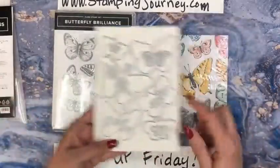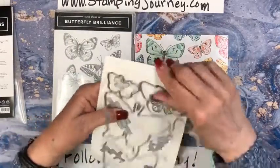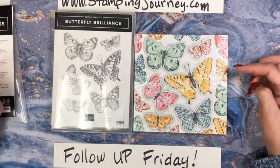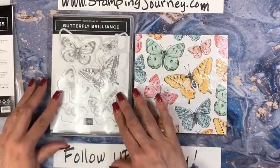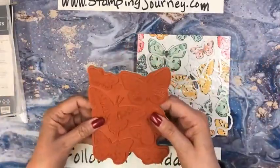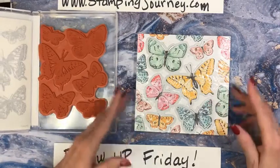Oh my goodness, this is going to be fun. But this big one matches this stamp. So you bend this — that's how I get it off the plate. I just bend it because it's on with a sticker and it shall not go back on there because it's too hard for me to get on and off. Look, it fits on your designer paper. So without any stamping or doing anything, you have five butterflies cut out just like that — lickety split. When you stamp it, it will match the stamp on here. It's big. It'll cut out the whole thing. Because it's so big is why I say it would be a nice item to use with your Stamparatus. We will be playing with that, but look at how cool that is — cuts out all your paper and you have all those butterflies to play with.